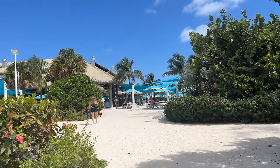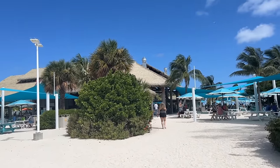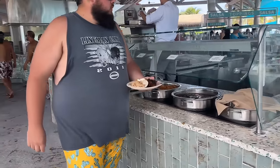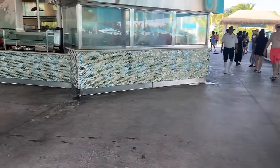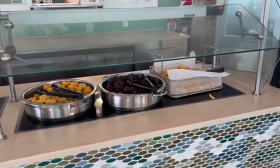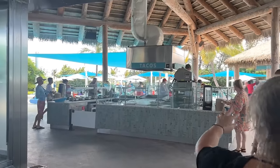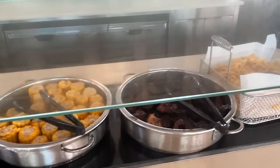This is where the buffet lunch is. If we do want to have that, we are able to order off the menu at our cabana as well. So this food smells so good. So they have tacos, rice, chicken, pork. Oh my word, this smells so good. Salsa. What's over here? Hot dogs and burgers. Corn. Oh, there's even ribs. Ribs and french fries. Look at those. They handmade the tortillas. Wow. Oh, that's so cool. Oh, look at the burgers going. Correction, this is barbecue chicken, and I love barbecue chicken. Holy moly.